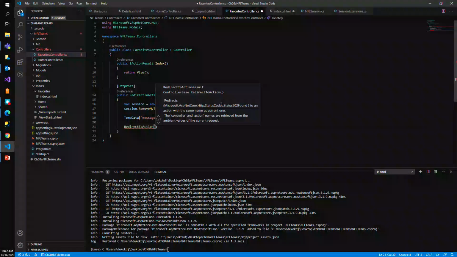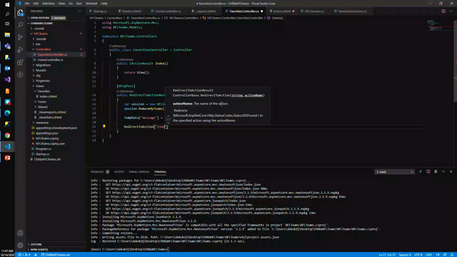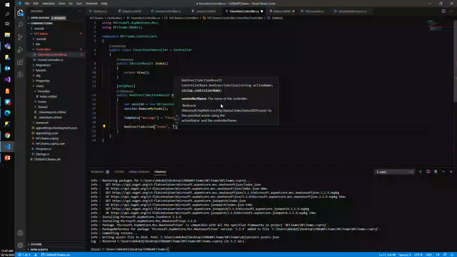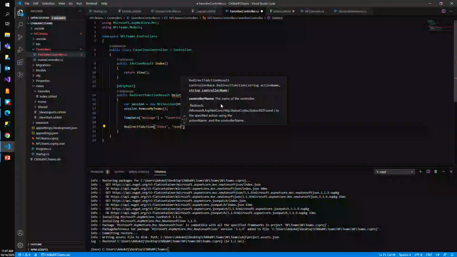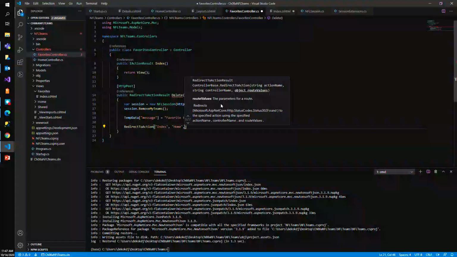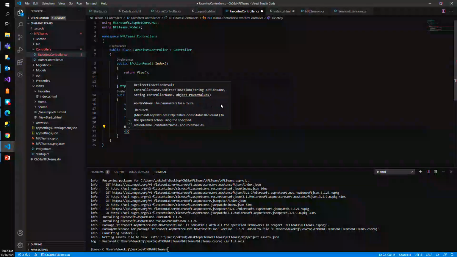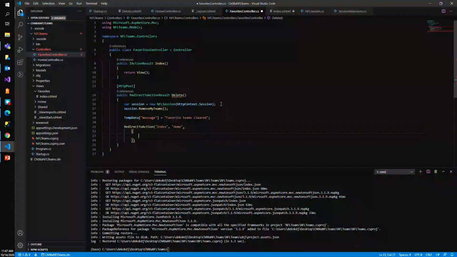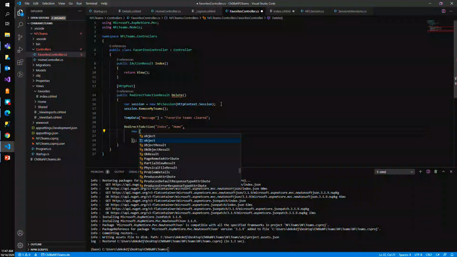Redirect to action, index. I want to return to the index action of the home controller. And I do know we already set our conference, so let's go ahead and get the conference and division from the session.